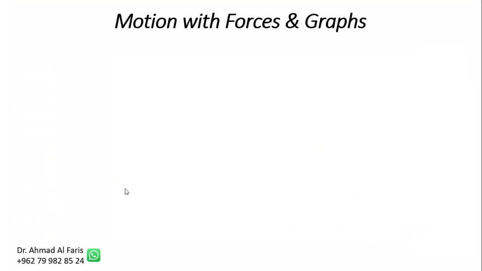Now look here, guys. What do we have? When we talk about motion with forces, we are talking about a certain type of information that you have to know in detail. What are these details? First of all, in any motion, we have the opposite of motion, stationary. That means the object doesn't move, it is at rest. So we have motion, movement, and we have stationary, doesn't move at all.